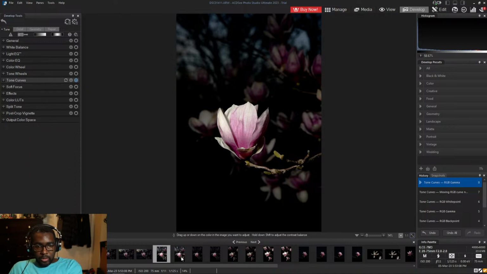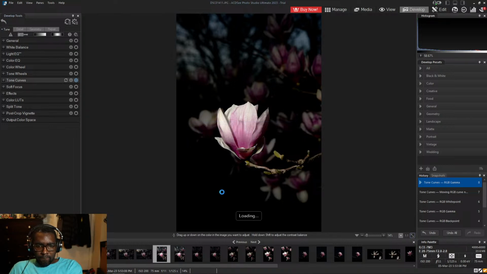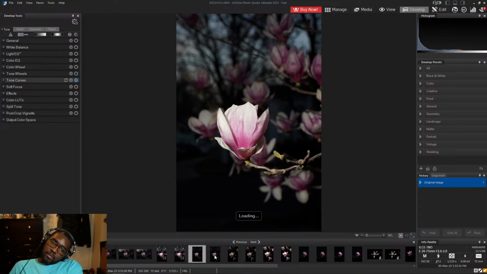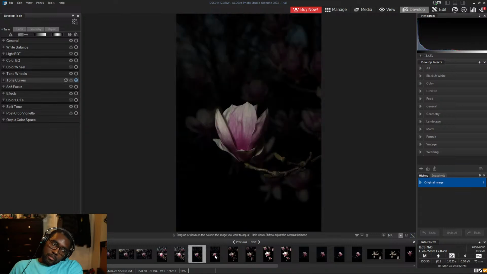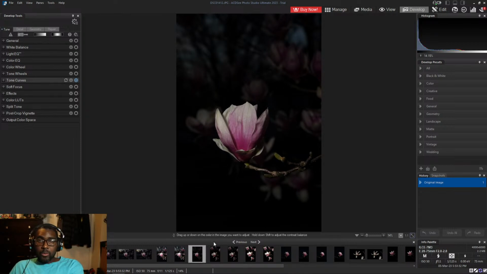All right, don't worry, I'm not gonna fuss too much on these images. Just gonna keep moving, because towards the end of the shoot, I started to achieve what I wanted to achieve. Yeah, I'll just delete this photo. It's weird that when you click delete photo, it just deletes the photo. It doesn't ask you whether to remove from Photo Studio Ultimate, nor does it ask you to remove from Drive.